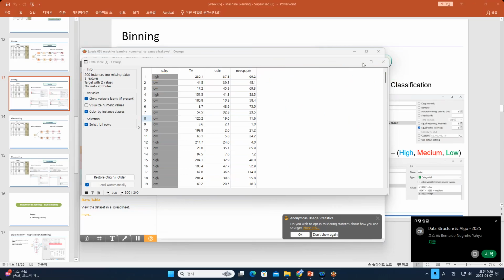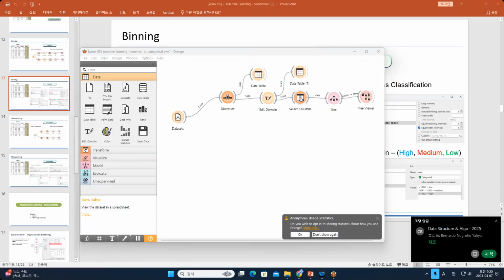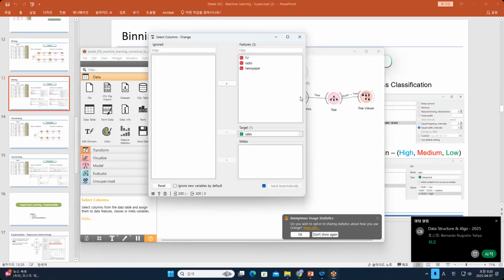After we know this one, then we need to select color. Select color means we need to know what are the features and what is the target. If the target is categorical, then we want to do classification.